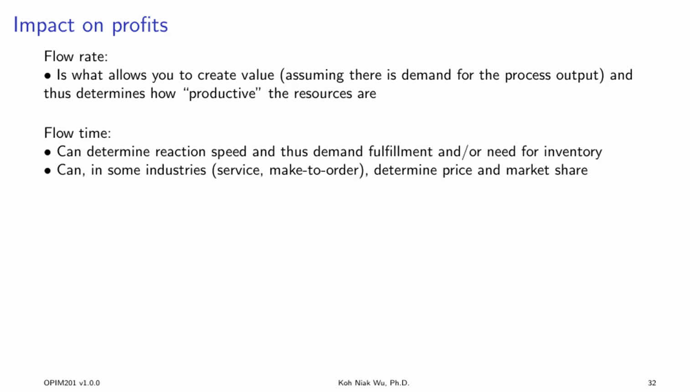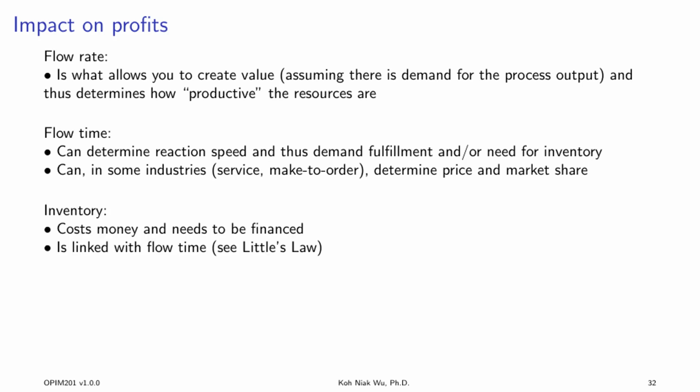Flow time determines how quickly you can respond to customer needs. A shorter flow time can enhance your ability to fulfill demand. In some industries, flow time also affects pricing and inventory needs. In our bakery example, if it takes 2 hours from mixing the dough to having fresh bread ready for sale, that's the flow time. If the bakery can reduce this to 1 hour by optimizing its processes, it can respond to customer orders more quickly. This agility can be crucial during peak times, like holidays, when demand surges. A shorter flow time allows the bakery to produce more loaves in the same period, increasing overall sales and profits.